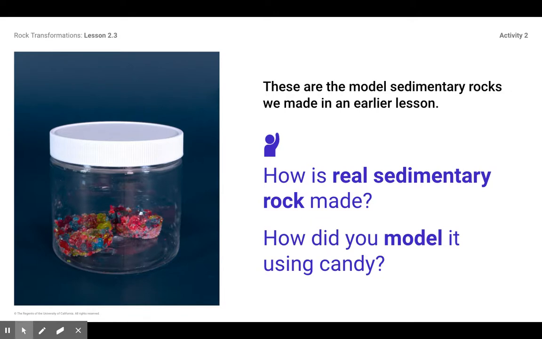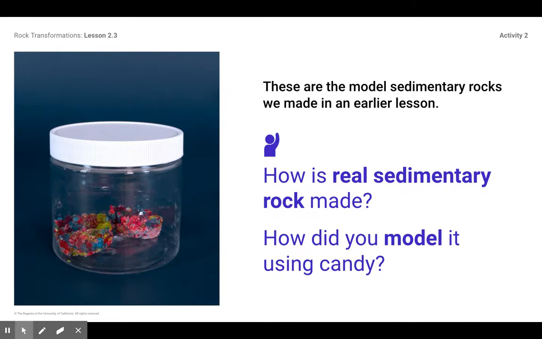Next, what you're going to see is, well, you're not going to see this because I don't have the model in front of me, but you did see this last week when we went through chapter 1, when we created a model using hard candy to represent sediments and also igneous rock. How is real sedimentary rock made? That's made when rocks are eventually weathered over time and broken down into smaller bits called sediment. How we modeled this using hard candy in chapter 1 was taking a Jolly Rancher and crushing it up. I think I used a hammer, or I might have shaken a jar really vigorously, and that broke that candy up into small little chunks.